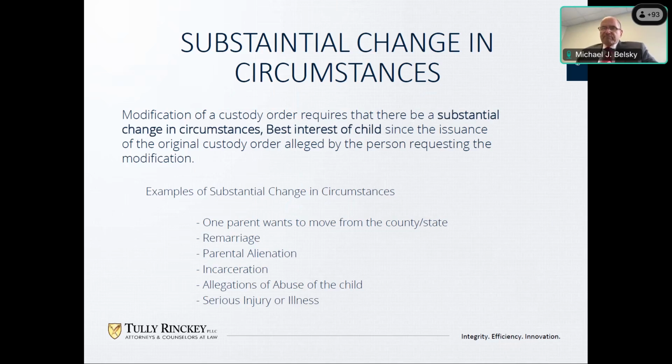Now, allegation of abuse of the child, serious injury or illness to the child, whether in your care. If it's not an accident, of course, accidents happen. Communication is a big one now, where you're supposed to in a modified order, or in an order. Like I said, my orders that I do, we also spell out in detail communication between the parties. When can they call each other? When can they talk to the child when the other party's care? Is it FaceTime? Is it by telephone?